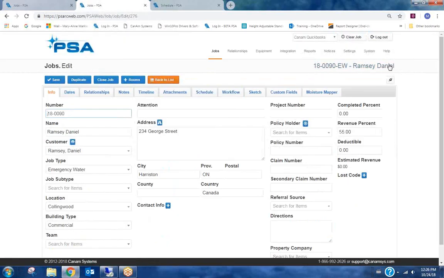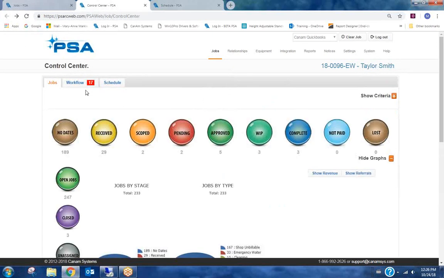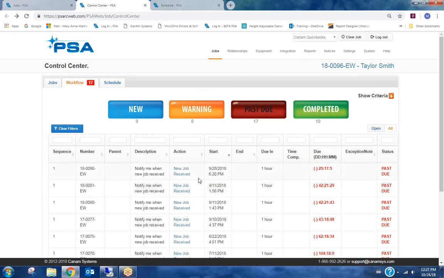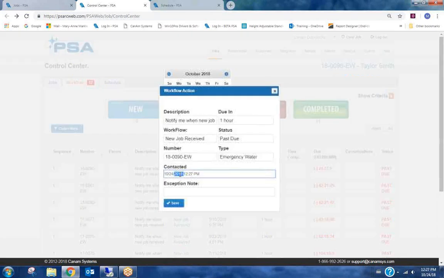And we can see, okay, this job was for Daniel Ramsey. We can take a look at the log notes, look at the dates, and determine whether this job was actually completed. And if we did determine, yes, that particular job is done, the date should have been put in that the customer was contacted, we can double click. Let me just make sure everybody saw that.